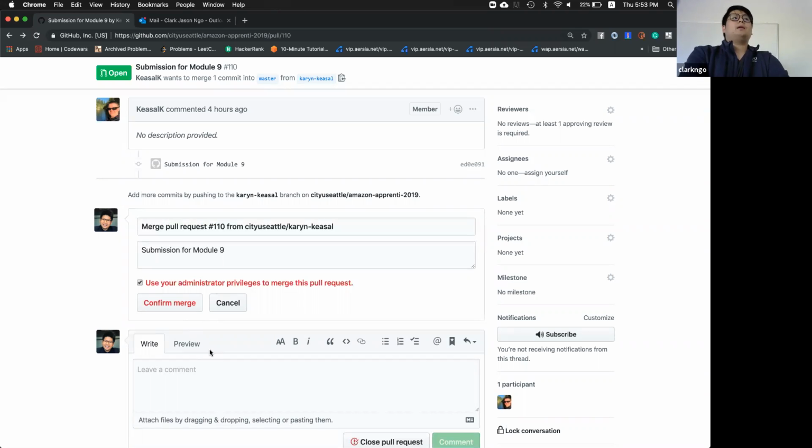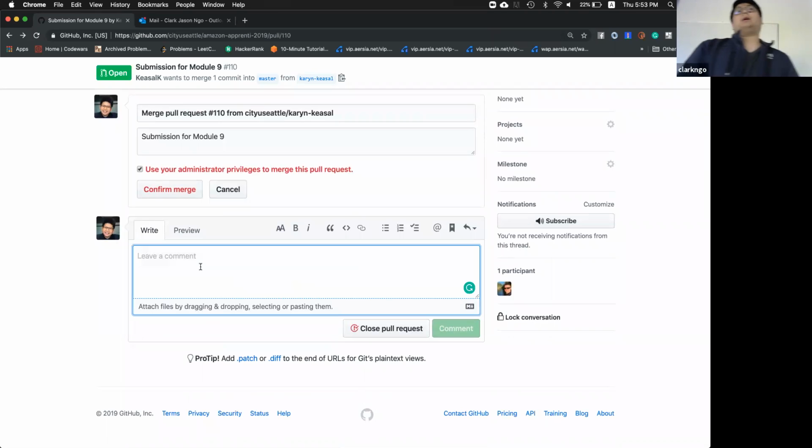Okay. And then if they have something wrong, please leave a comment saying, oh, this should be in this directory. And then just hit this close pull request, and it will store that with a comment, like this one, close and comment. And don't forget to use the markdown, the backtick, and close with the backtick. It helps them differentiate. So let's say your file should be in backtick, CS120 / Clark NGO, backtick.